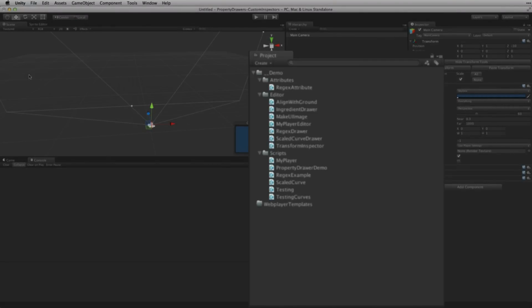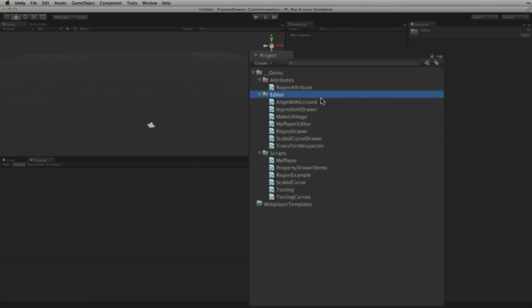So dealing with extending the editor, we need to keep a few things in mind. The scripts that extend the editor need to be placed in a folder called editor. You can have multiple editor folders, but you need to have at least one, and it has to be inside the asset folder somewhere. So it has to be inside our project view. So as long as you have it inside the project view and you place your editor scripts inside that editor folder, then Unity will go ahead and process them at edit time as long as they're properly extending the editor. There can be several editor folders, but there needs to be at least one to be able to hold our editor.